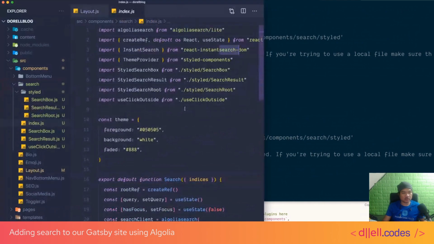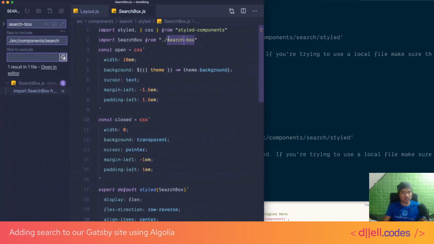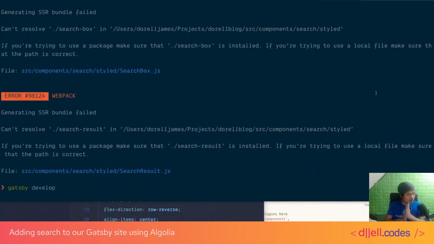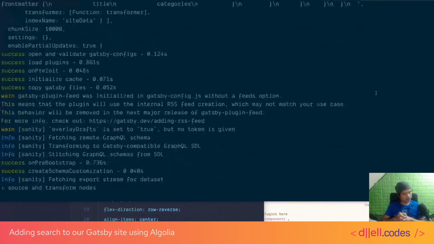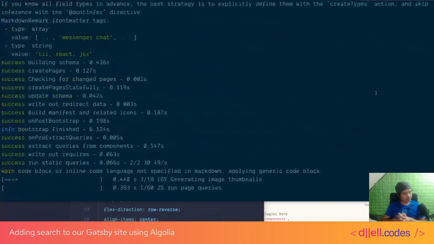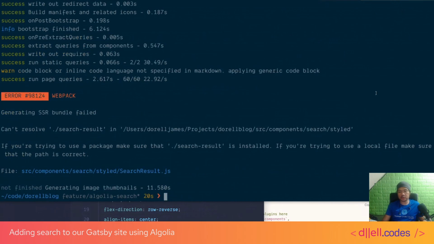Search box. So in here, it looks for a search box. I see. So this should be big. Okay, let's try this again. Oops.